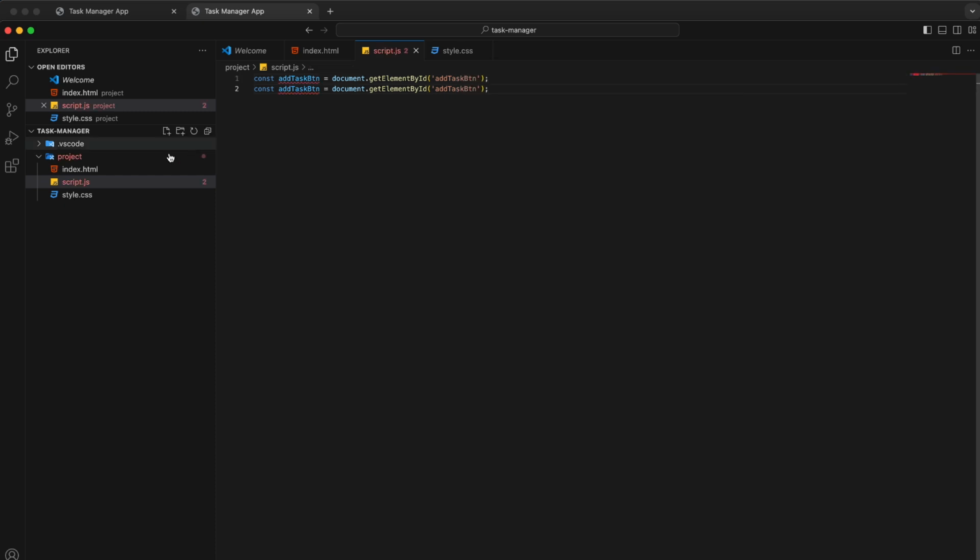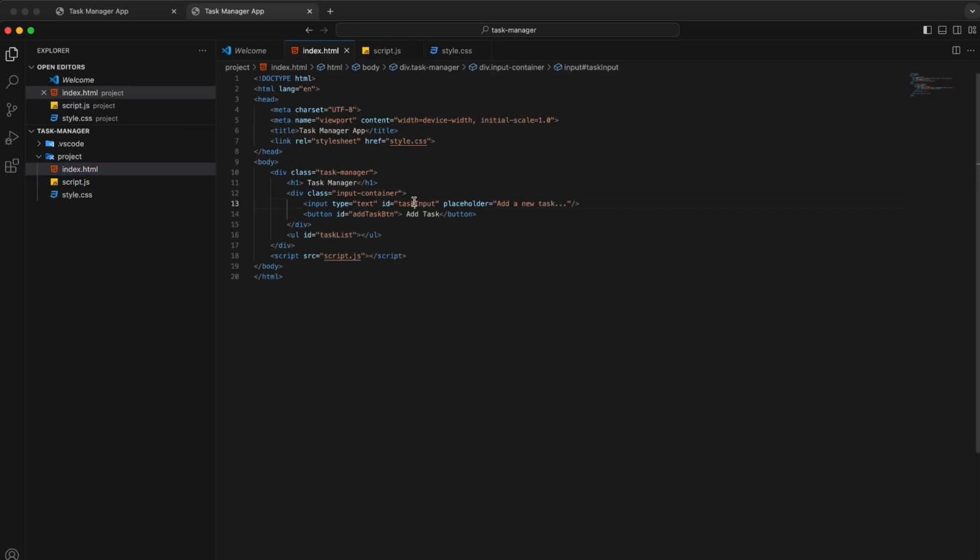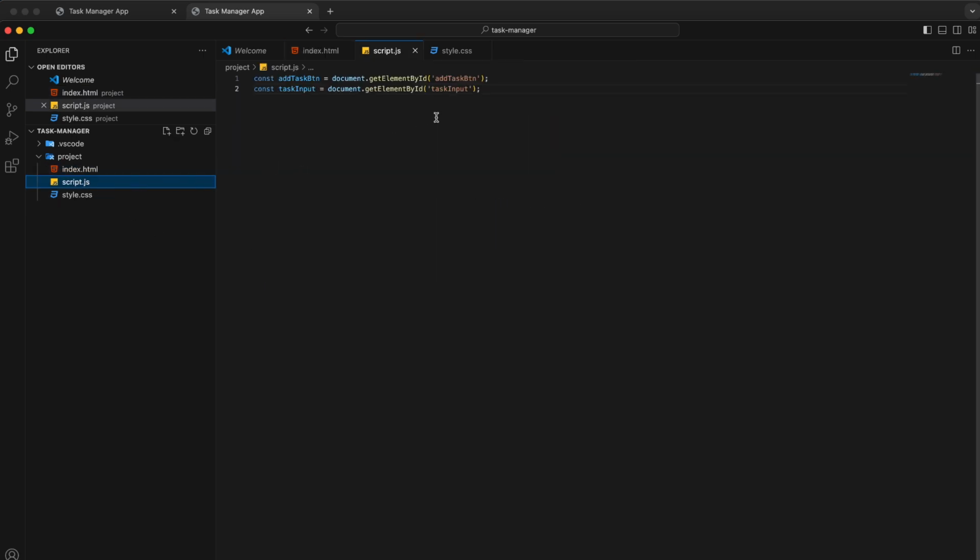Then we are going to have taskInput. So we have taskInput, addTaskButton, and taskList. Let's go ahead and add taskList also: const taskList is document.getElementById, which is taskList.